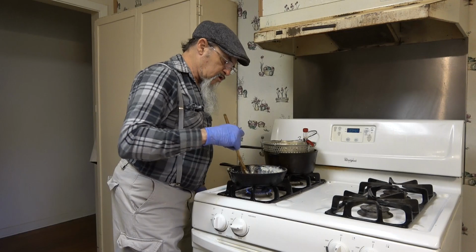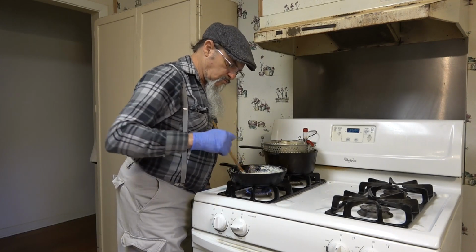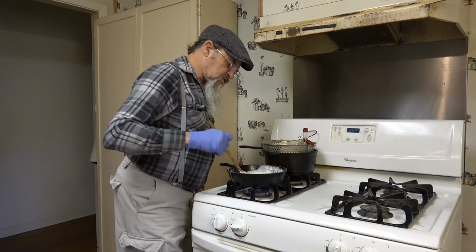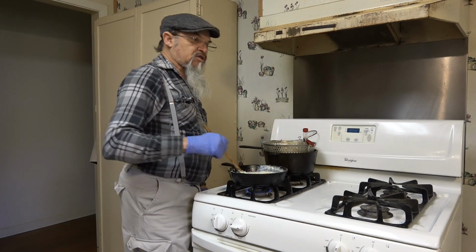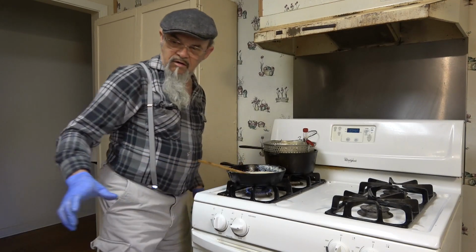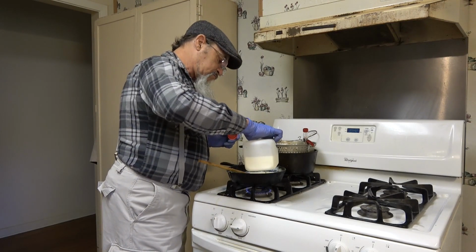Get that stirred up. Yeah, that's going to be close. Might need just a tad more milk. But she's coming along. Yeah, I'm thinking one more dollop of milk, but it's getting where I want it. It's just about a white gravy. It's a little too thick right now. Let's go ahead and add some more milk. Then we're going to throw in a little bit of salt and pepper.